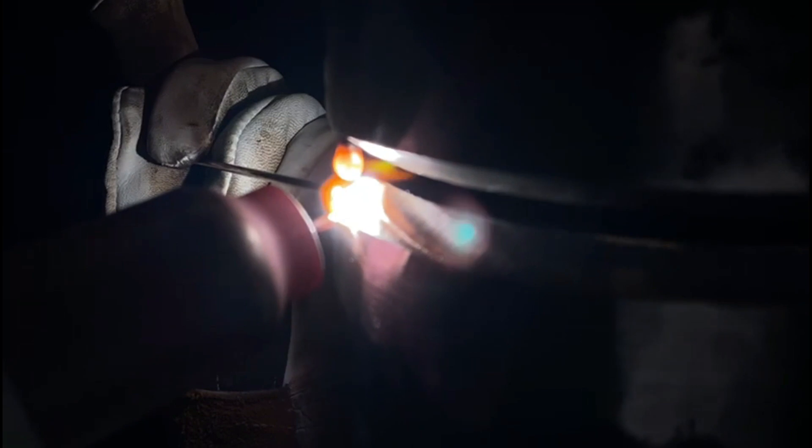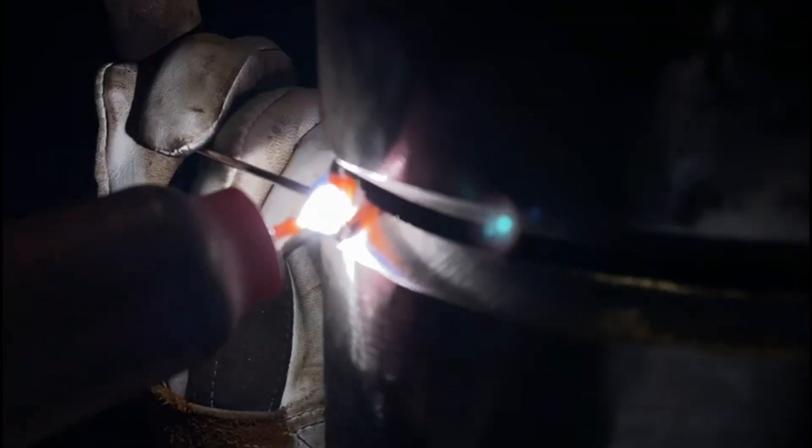A lot of the time you can actually tack by routing, actually in the prep, but here we're going to put a run of weld which covers the two faces without actually fusing into the bottom prep, so that as we weld we can take these out and just start on the finish of our root.